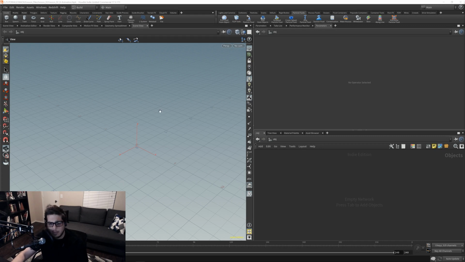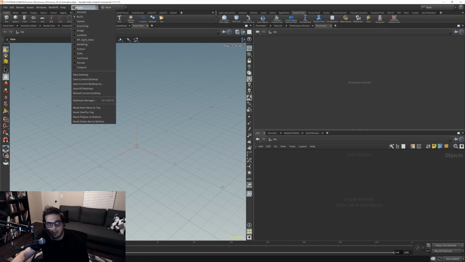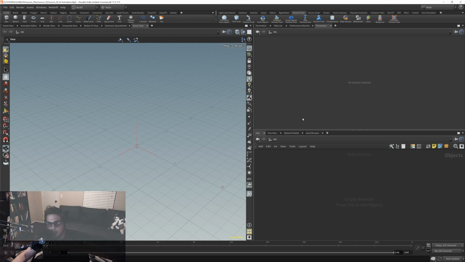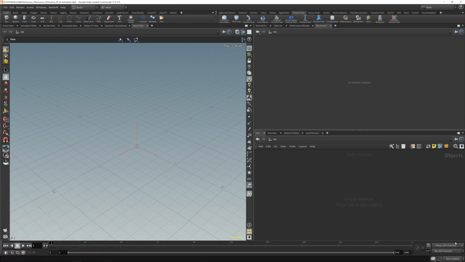So I'm in a new scene here. If your layout doesn't look like this, just from this box up at the top, choose build, and then you should be on the same page with me. Down here at the bottom, this is our main timeline, and this should probably look familiar from another 3D app. You've got your time slider here. If you just grab and drag, you're going to be moving around in time in your scene.